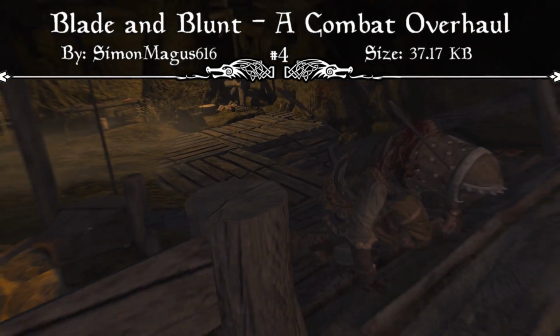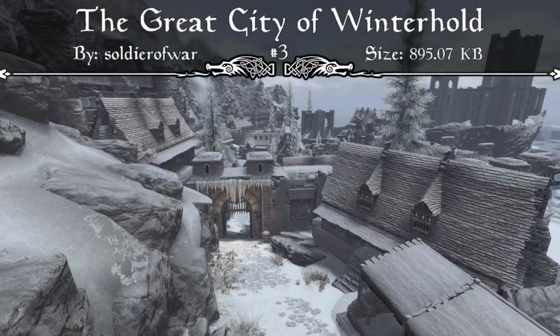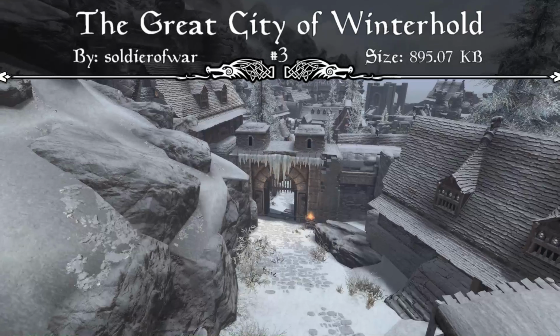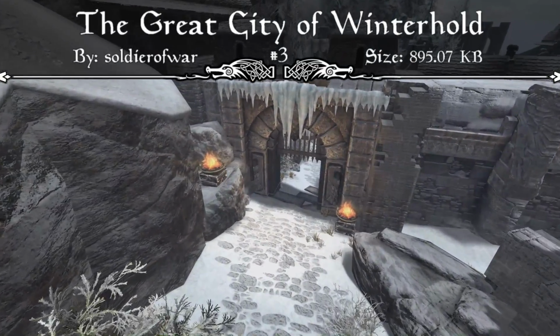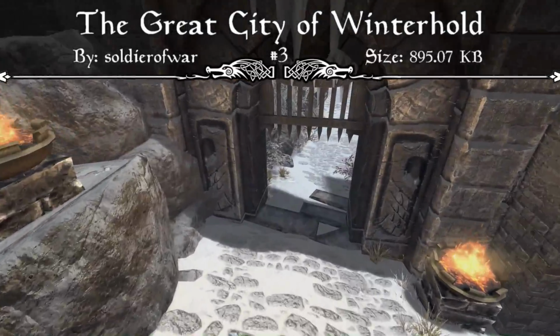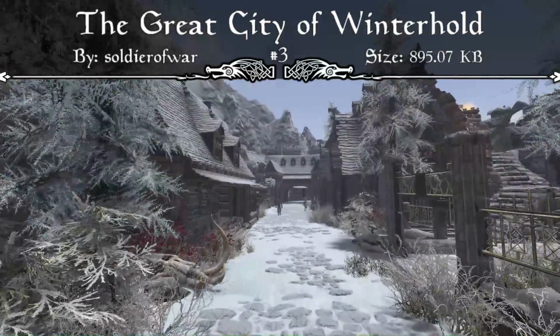Combat Overhaul mod. Coming in at our number 3 spot, we have the Great City of Winterhold. Now the mod page reads that the first time you entered Winterhold, you probably thought that it was nothing more than a little village. When you advance through the story, you learn that Winterhold was once an epic city, but most of it fell into the sea after a massive event known as the Great Collapse.